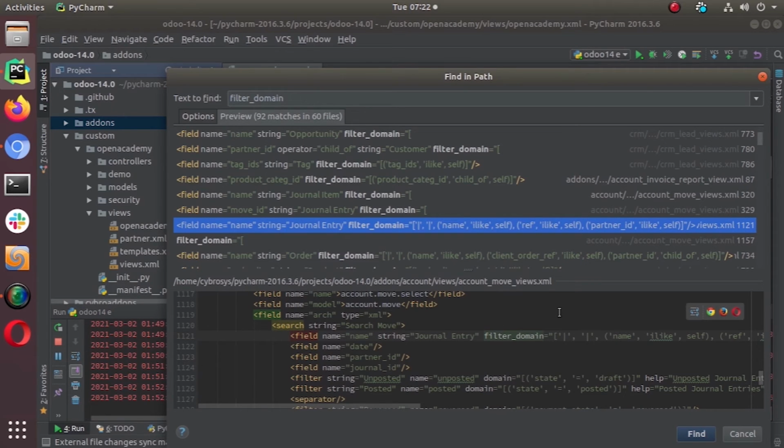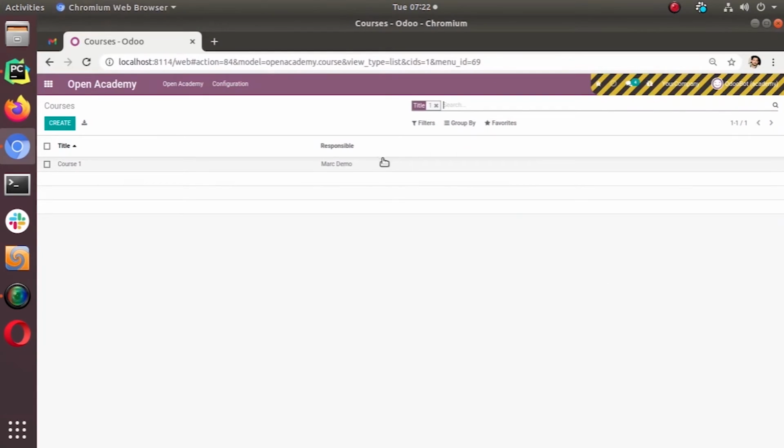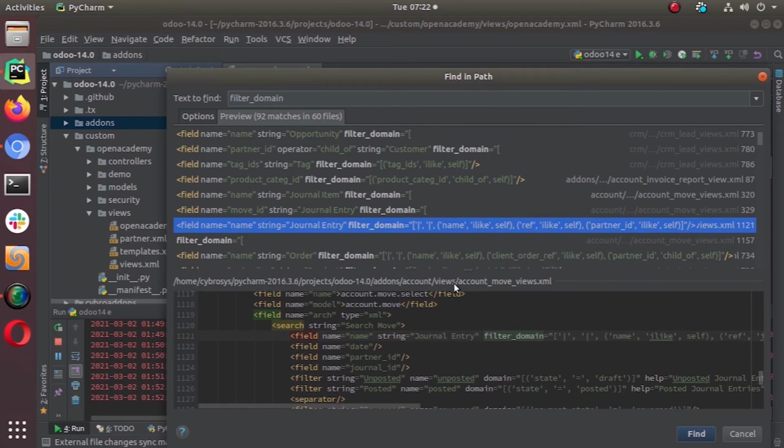So whenever you search, it will check with multiple field values of that object, multiple data. So that's another thing. Then the context and the groups, domain, those kind of things are also available.